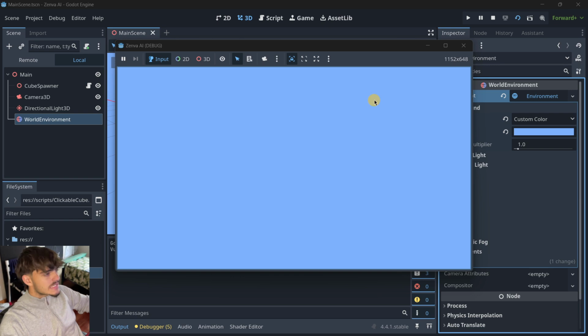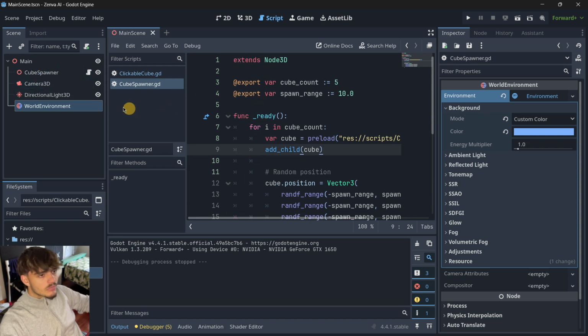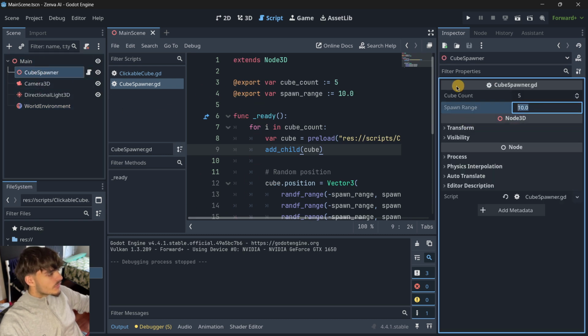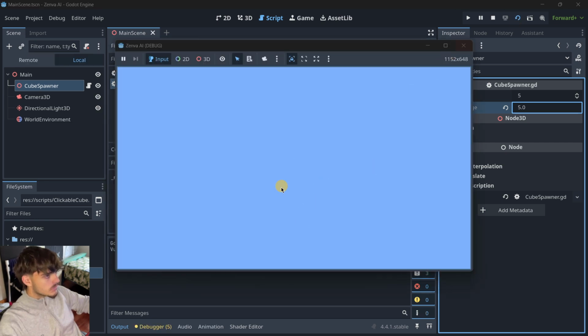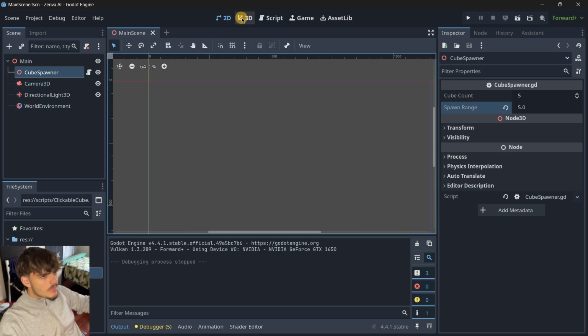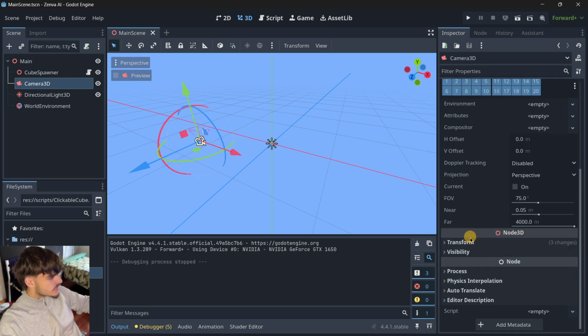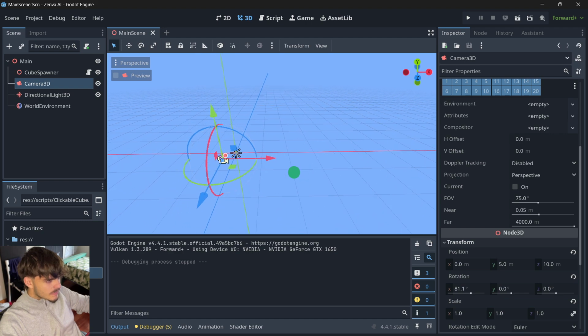So quite interesting. Now, what I believe is happening also is that the positions that are generated have some spawn range, so it should be a little bit smaller. These are actually export variables, so we can directly modify the spawn range to be, I don't know, let's make it 5, so a little bit smaller, so that we can see the 5 cubes. Oh, now I see none. So maybe where is the camera position right now? Is it at 0, 0? No, well, it is at 10.